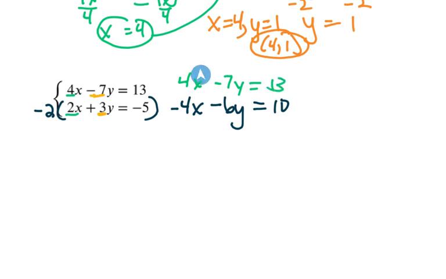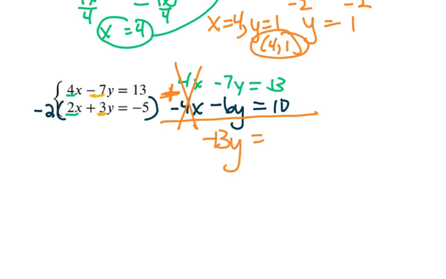Now you can see I've got that nice elimination process set up. So when I add straight down, the positive 4x and the negative 4x, those will cancel. Yay, we only have one variable now. Now if I add straight down, right, I'm going to put a big plus sign here because I'm adding negative 7y minus 6y, right? I'm adding them. They're the same sign. I'm going to get negative 13y.